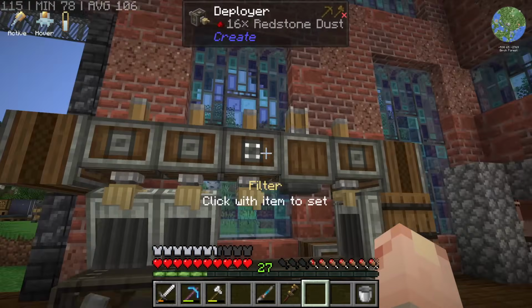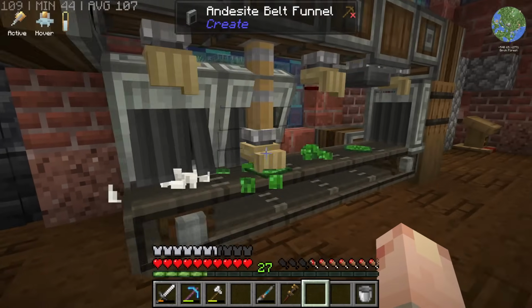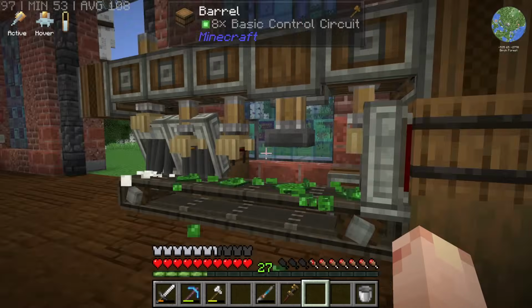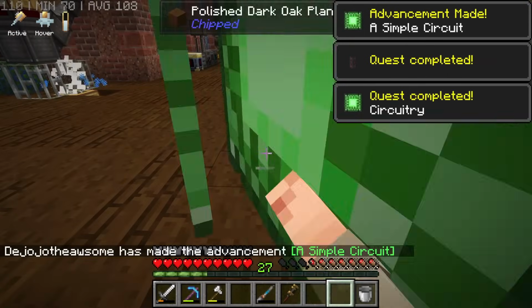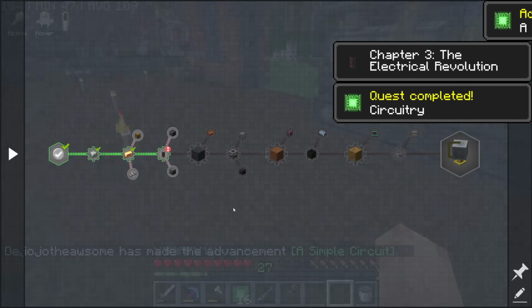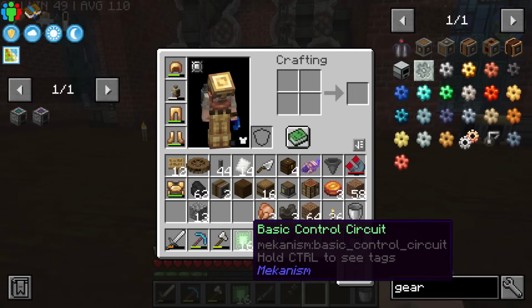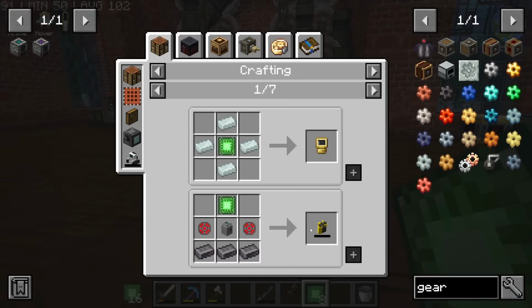Now I've already loaded everything with what we need to make the circuit board, so I should be able to just toss 16 HDPE sheets, and oh my gosh, look at that speed! Yeah, that's awesome! Boom. Basic control circuits, and I'm pretty sure we just completed like a whole major chapter, and we even get a little globe. Cute. I love that. But even more importantly, we can start making these things into better versions of them.